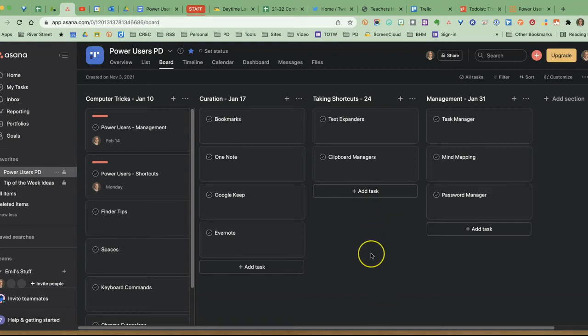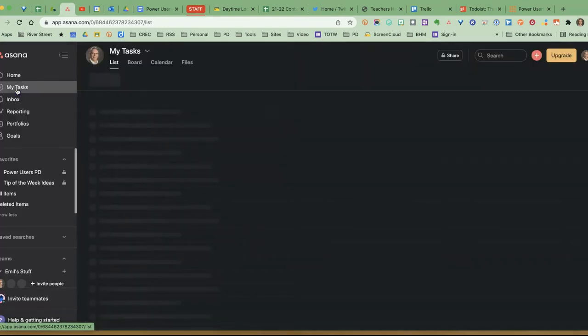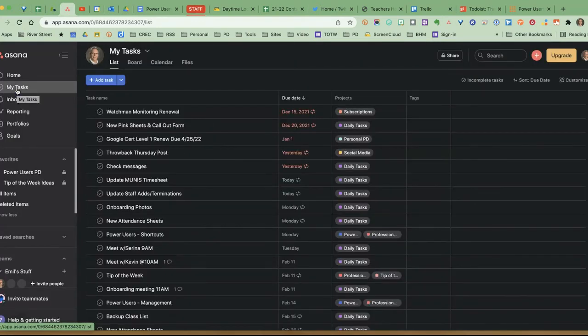So if you are working on a project with someone else here at school, whether it's a group of administrators, a group of office staff, teachers in B Wing, whatever it might be, you and your behavior analyst and your speech person, you can use this in a collaborative way if you choose, or you can just use it as a task manager for yourself.